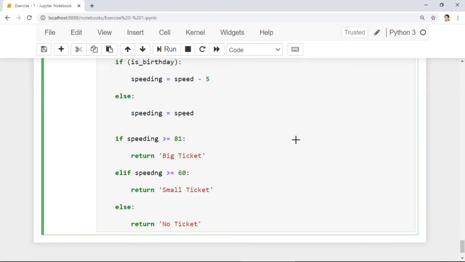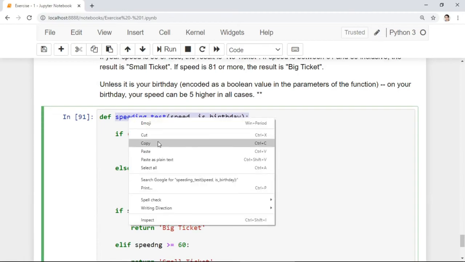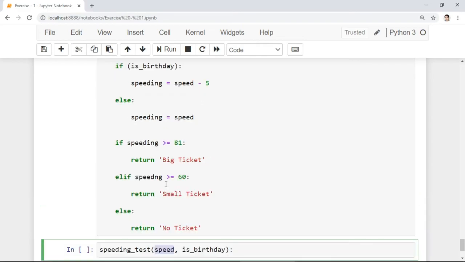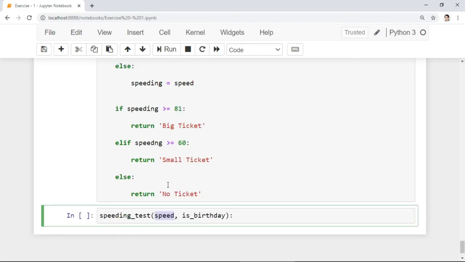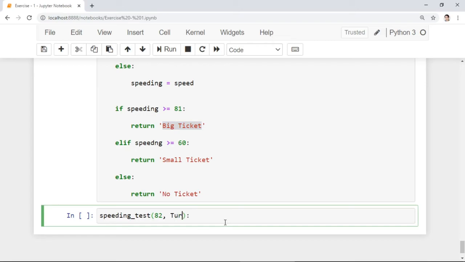Alt Enter. Okay, so we will use this one. I'll just copy here. Copy, paste. So what is your speed? For example, I'm speeding way above, so I'm expecting I have a big ticket, but it's my birthday. So for example, speeding test, it's my birthday.